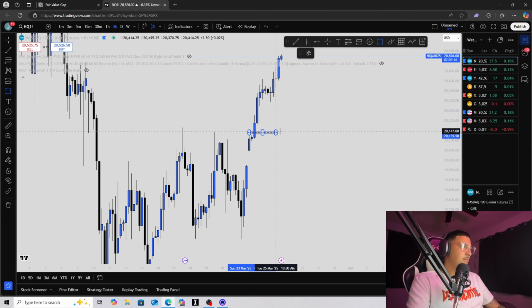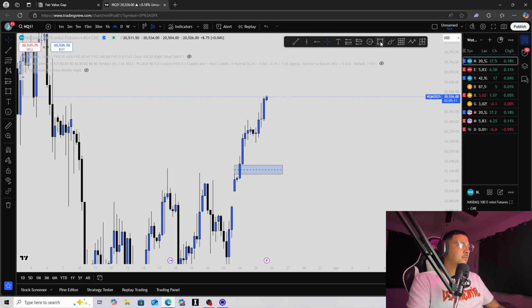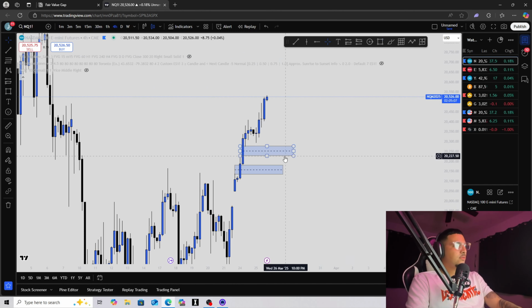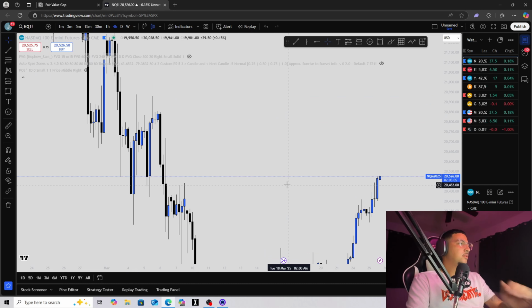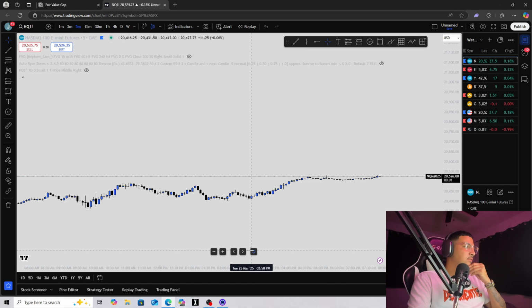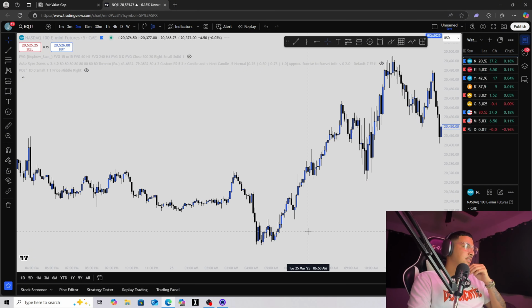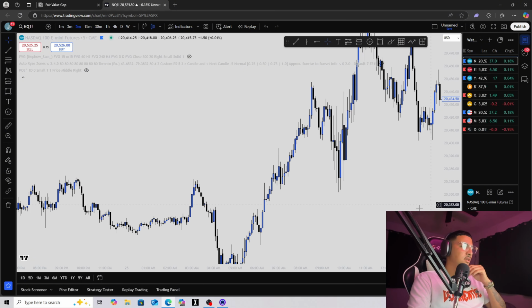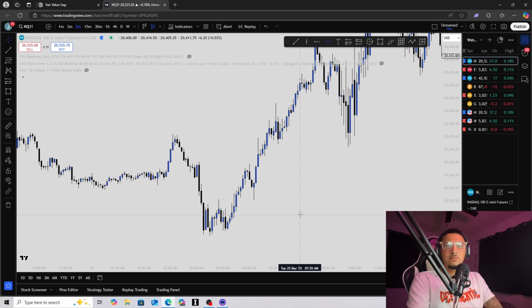We have another bullish fair value gap right here. You can identify these always, guys. Super easy to identify. So let's drop down to the 5 minute, look for a 5 minute fair value gap, and so, guys, you can understand how we can use it to make an entry point.